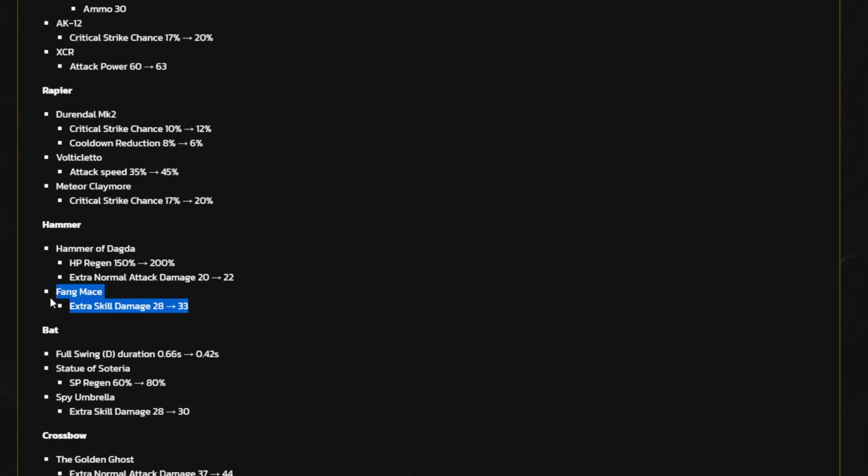Fang Mace is getting a buff, but that's because of the changes to flat stuff. Spy Umbrella, okay, this is curious. They just recently lowered Fang Mace down to 28 to match Spy Umbrella, but they're already making them not the same value again. Like, why would they do that? It's so bizarre. But anyway, they're buffing the regen on Soteria. Wait, wasn't the Soteria regen a flat amount? Or maybe I'm crazy. I don't know, it doesn't matter.